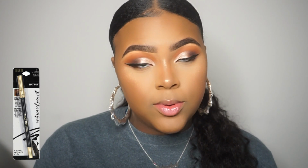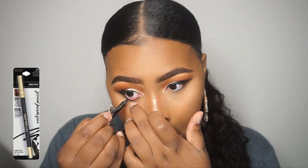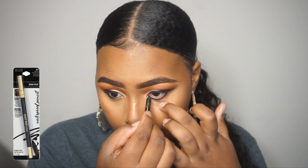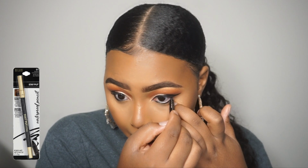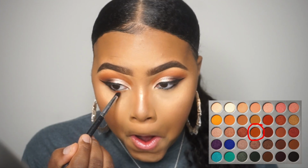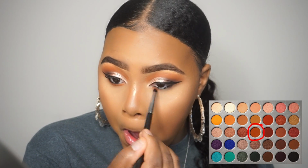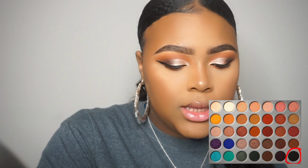So for the lower lash line and my waterline, I'm gonna be using the Milani Stay Put Waterproof Eyeliner, and this one is in the shade Black. Now for the lower lash line, I'm going to be taking that orange shade I used in the transition area. And now with a flat brush, I'm going to take a black eyeshadow and smoke out the lower lash line.